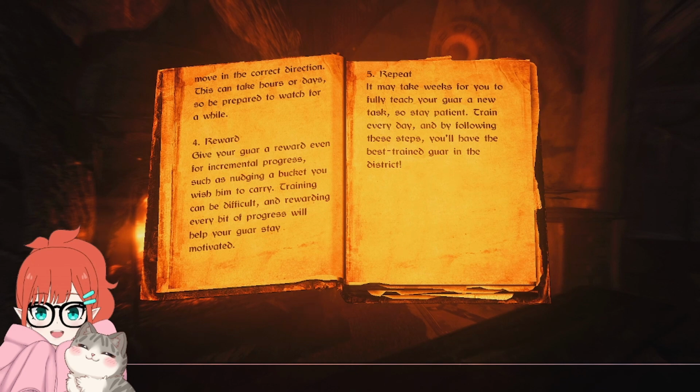Step 4. Reward. Give your Guar a reward even for incremental progress, such as nudging a bucket you wish him to carry. Training can be difficult, and rewarding every bit of progress will help your Guar stay motivated.